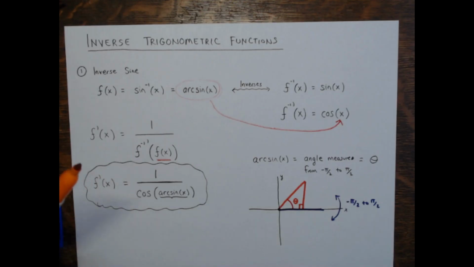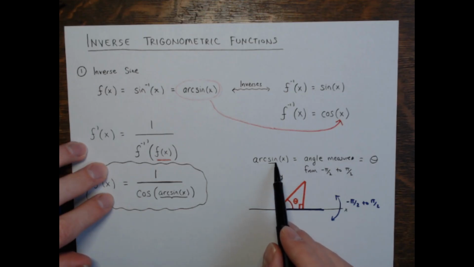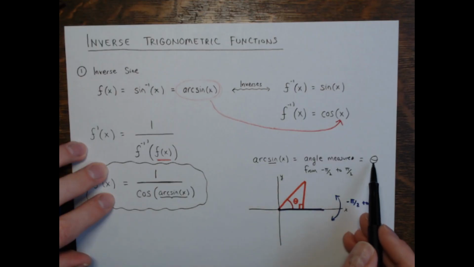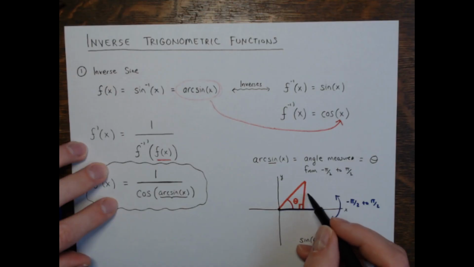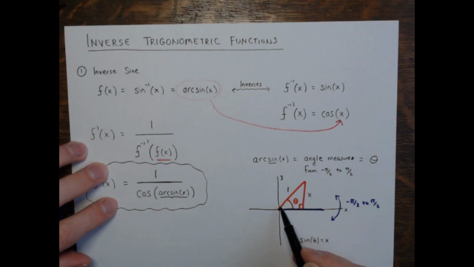I'll make a little right triangle to go along with that. Set this up so that sine is x, because if the inverse sine of x is theta, that means the sine of theta must be x, or x over 1. Remember, sine was opposite over hypotenuse. So opposite length on the right triangle is x, hypotenuse 1. And through use of the Pythagorean theorem, you can show that this horizontal length would be the positive square root of 1 minus x squared.